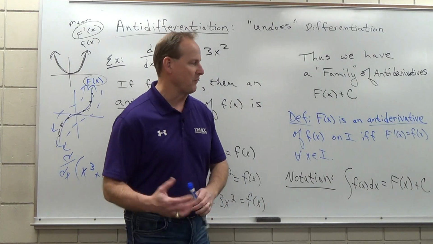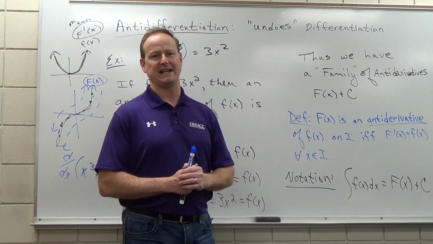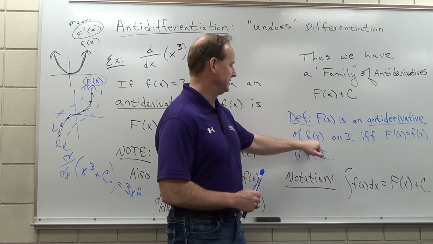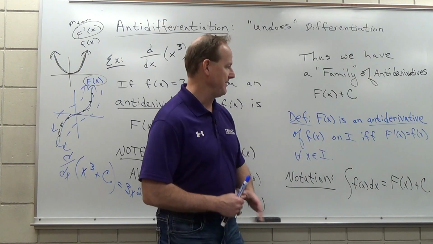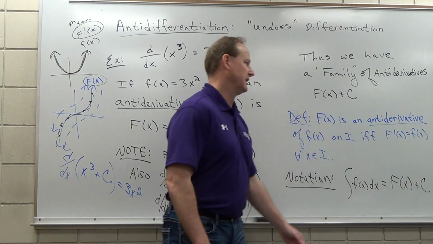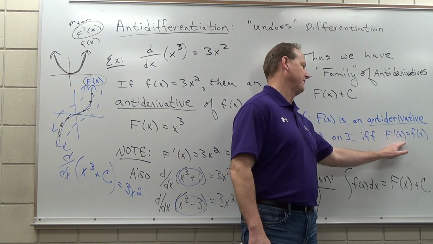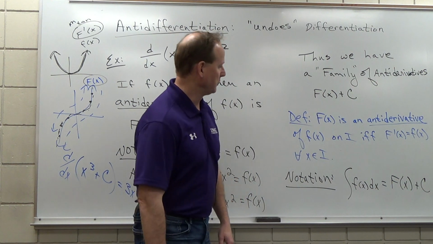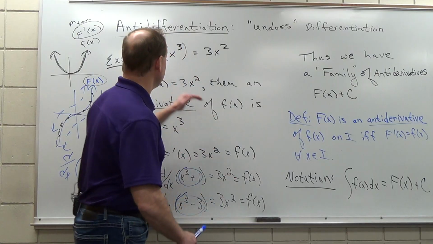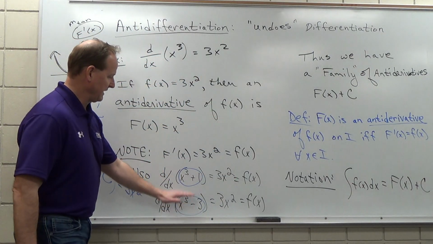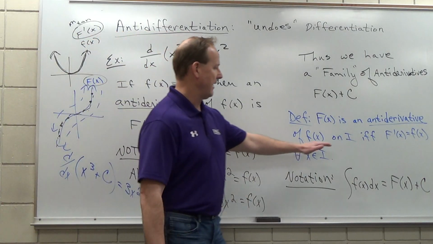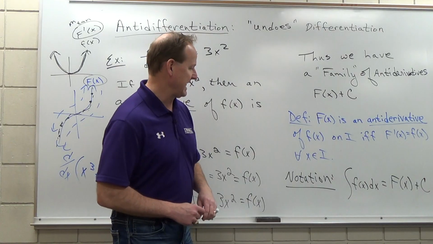So then we get to a little more formal definition of what an antiderivative is. So capital F of x is an antiderivative of little f of x on some interval I, if and only if capital F prime at x gives you little f of x back. So the derivative of capital F of x is going to be equal to little f of x for every single x in that interval. And if that's the case, which it was over here for any of these different functions that I had, I actually showed 4 different ones there, then capital F of x would be an antiderivative.